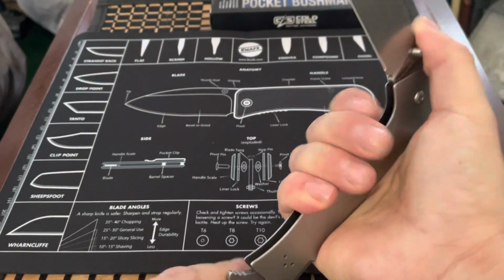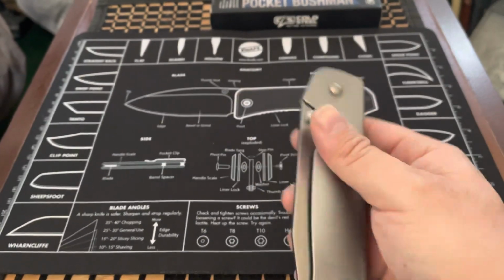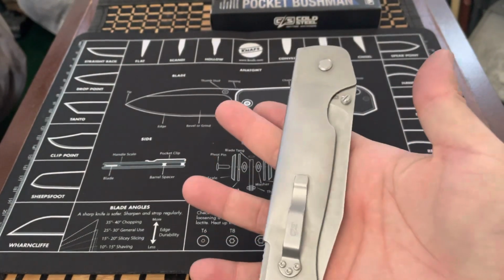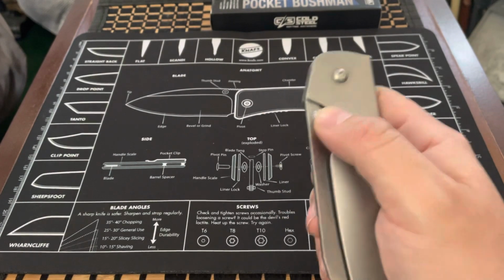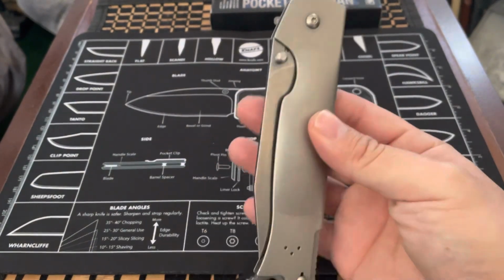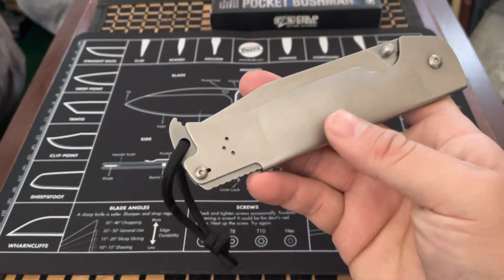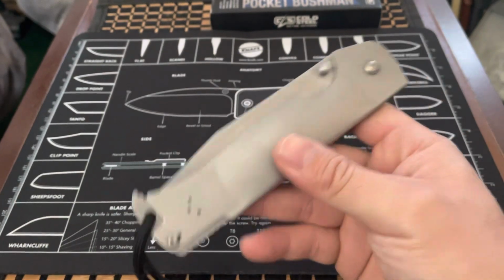Have I tried flicking this open? Yes, and don't do that. Just don't do that. This is a very dangerous knife to flick open, wrist flick. This thing is gonna either fly out of your hand, or it's just not gonna open up. This locking mechanism on this knife prevents that from being an option.